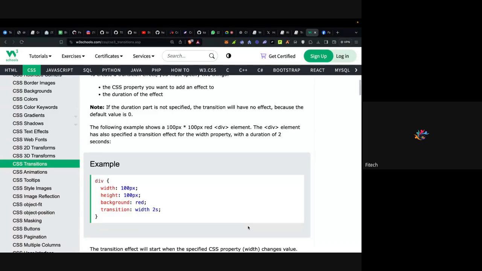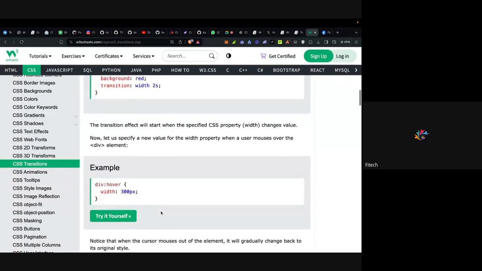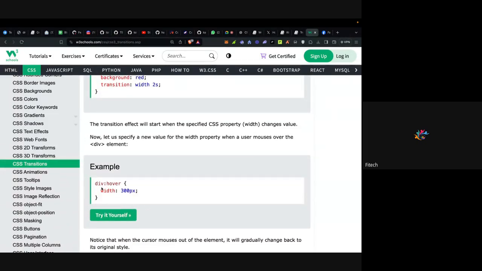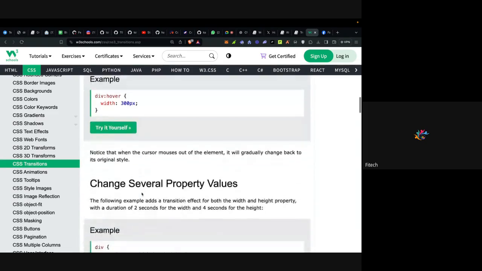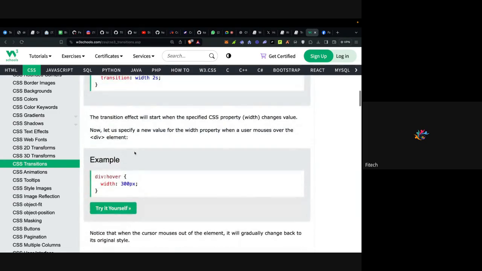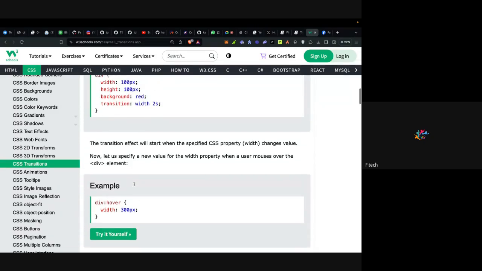So let's see how they do that here. So let's say they want to transition the width in 2 seconds. So the transition is going to transition the width in 2 seconds. And then they gave this div a hover, and then they said 300 px in 2 seconds. If this div is being hovered on, it should change the width to 300 px within 2 seconds, right?